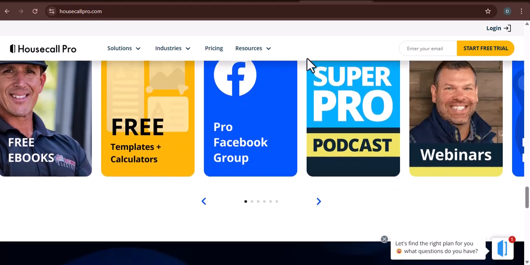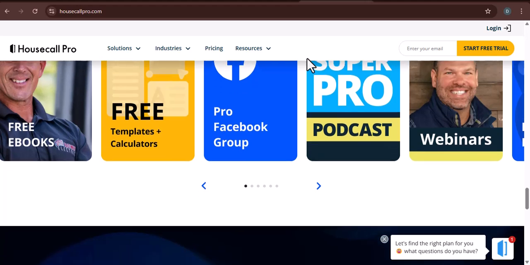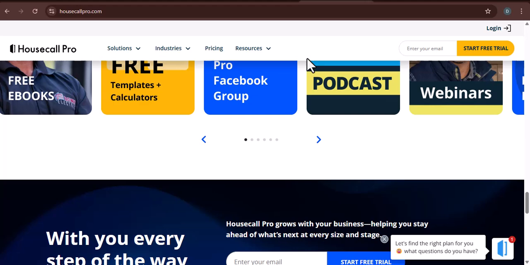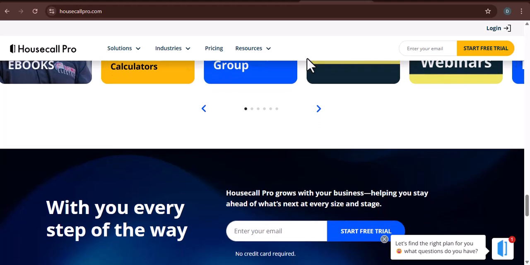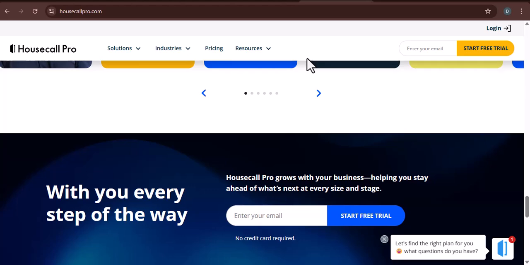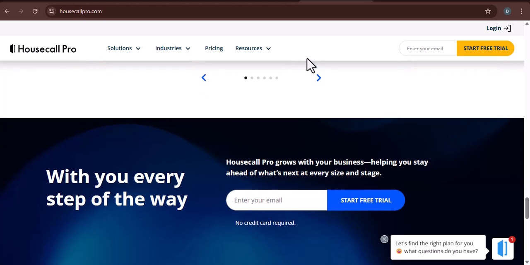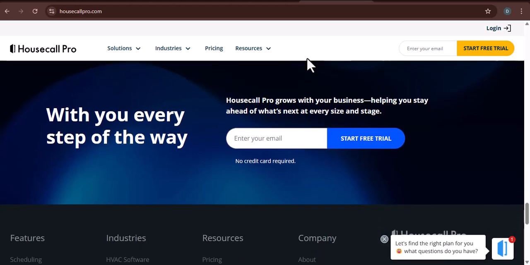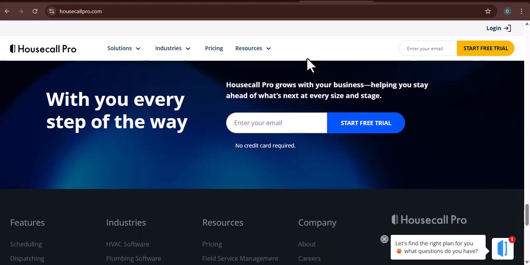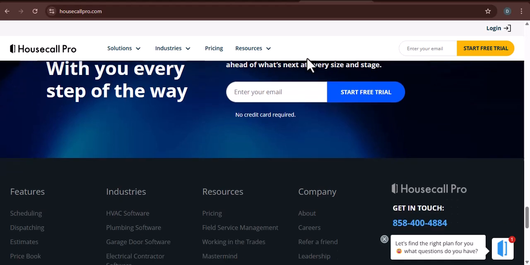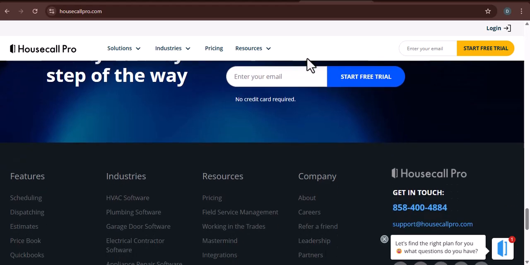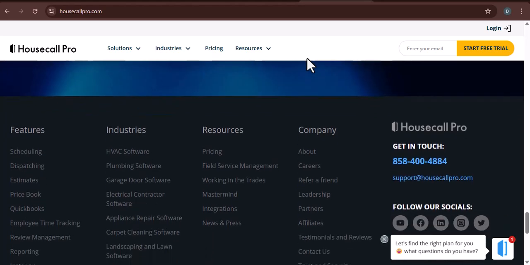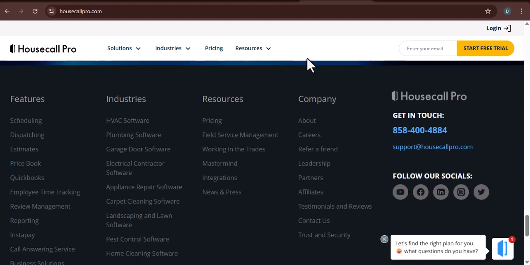Now, here's the catch. You'll need to repeat this process for each segment of your customer list that you want to export. If you want a complete list of all your customers, regardless of service type or location, you might need to export multiple files and then combine them in a spreadsheet program. This might seem tedious, but it's essential for maintaining data integrity. You don't want to accidentally miss any customers or duplicate entries. Using a spreadsheet program like Excel or Google Sheets, you can easily combine the data from multiple CSV files into a single, comprehensive customer list.